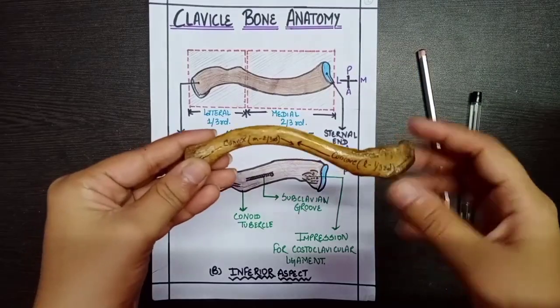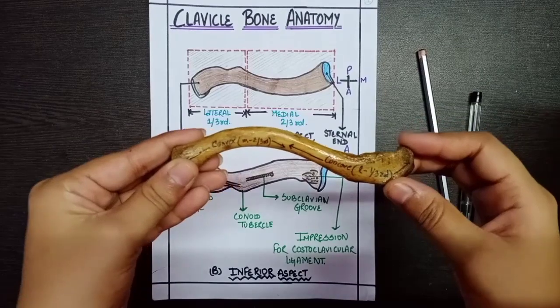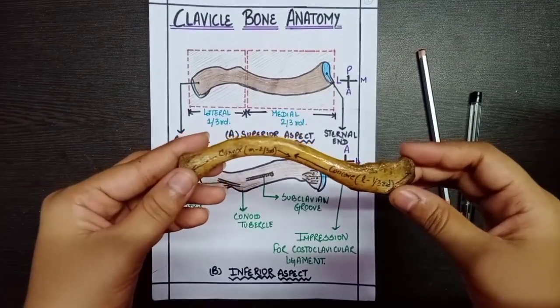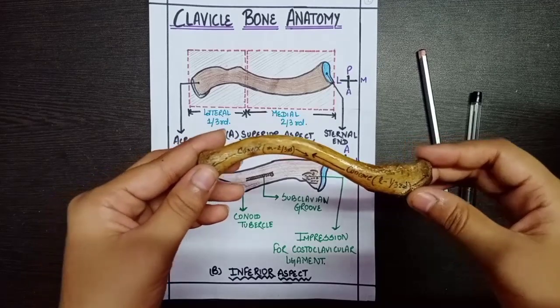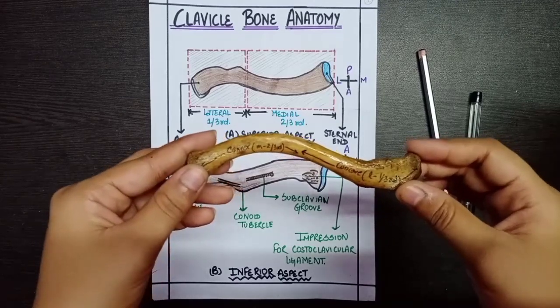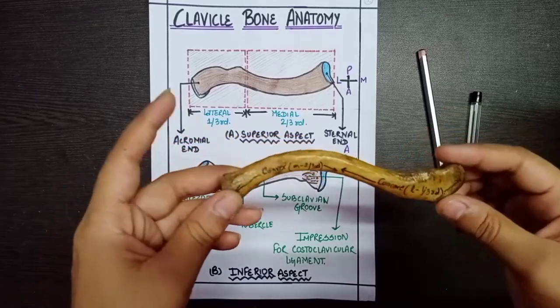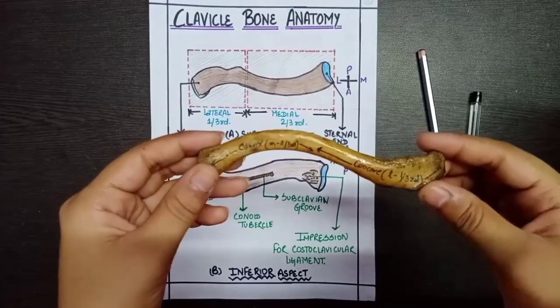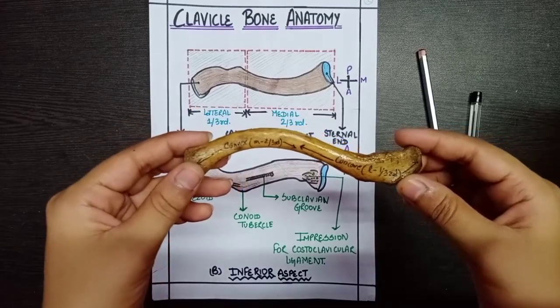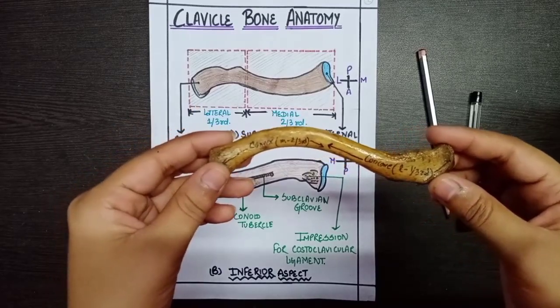This is the clavicle. This is how the clavicle looks. You have to know how the bones look because sometimes we may even get confused. For example, many of us get confused between the humerus and the femur bone. However, they have lots of differences. So this is how the clavicle bone looks. The first thing that you need to know is that it is also known as your collarbone or your beauty bone.